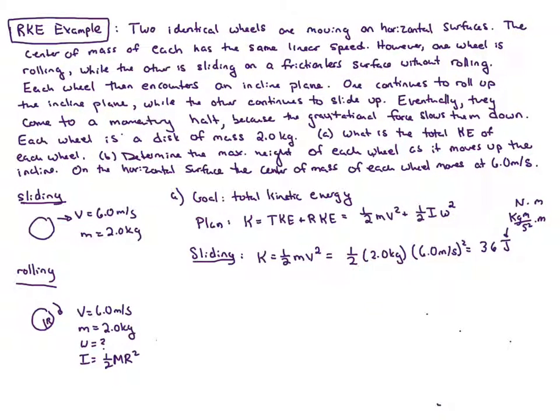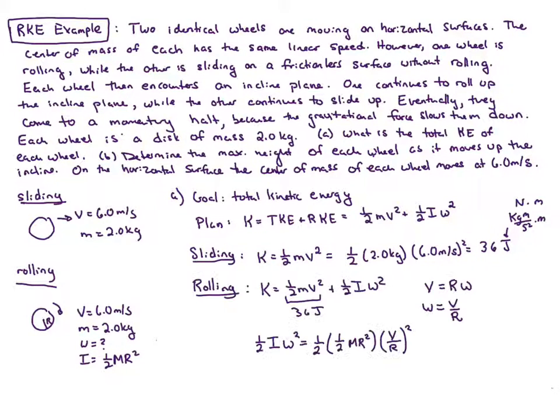Let's do that. That's pretty straightforward. We just plug in the numbers and we get 36. The units are joules, and if we do them carefully, we get kilograms meters squared per second squared, which is kilograms meters per second squared times meters, which is newtons times meters, which is in fact a joule. Great. Then we move on to our rolling case. Here the kinetic energy in the rolling case equals what we had before, a half mv squared, that same 36 joules since the mass and the velocity are the same.